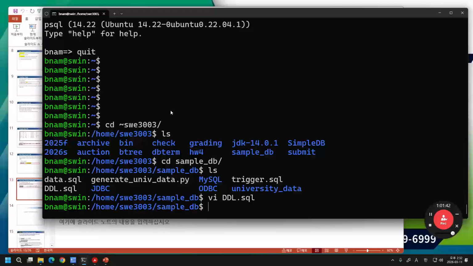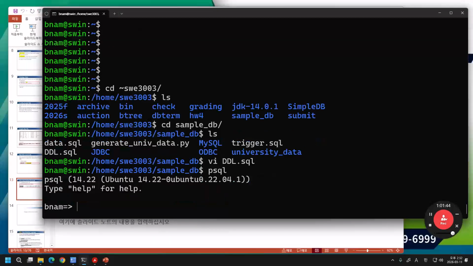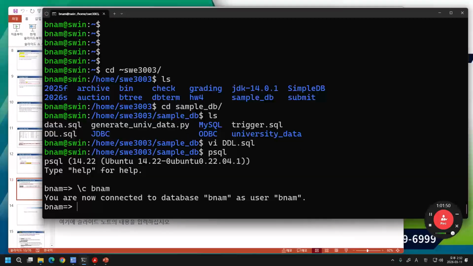After you log in to Postgres and connect to your own database, you should run the ddl.sql file. It is located in home, SW3003, sample_db, and ddl.sql is the file name.